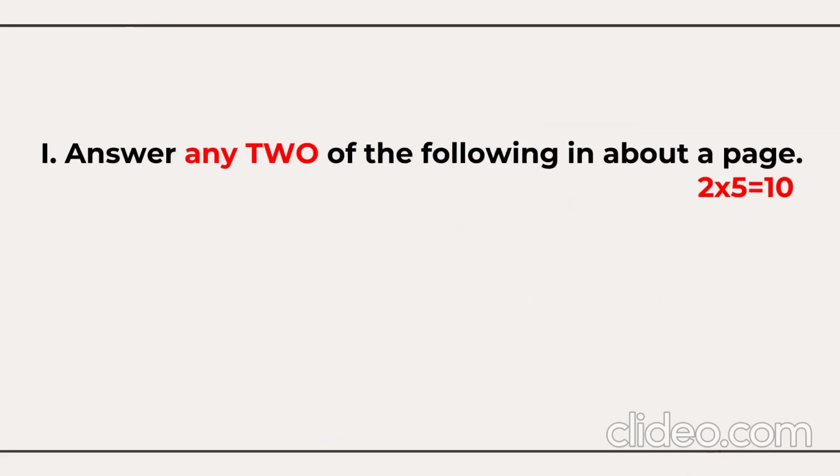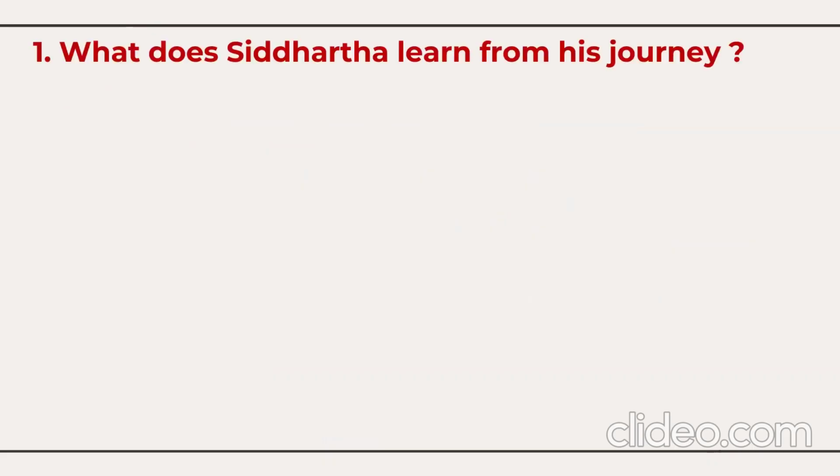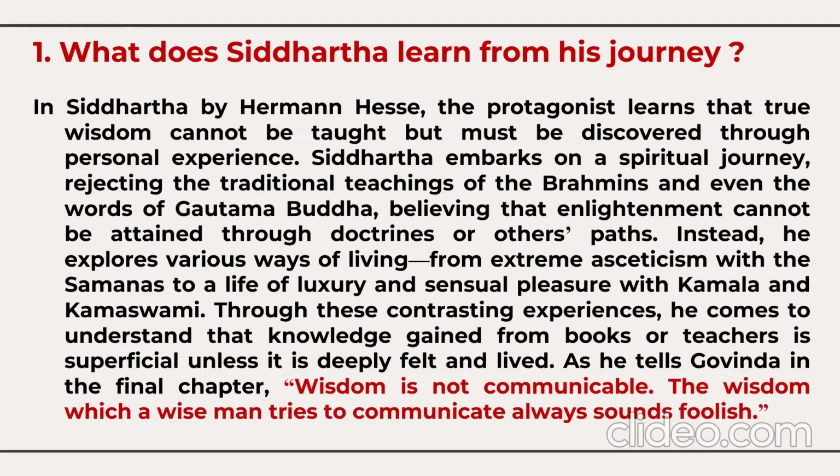5 marks questions from the novella. You need to opt for only 2 questions out of 3. Question number 1. What does Siddhartha learn from his journey? In the novel Siddhartha by Hermann Hesse, the protagonist Siddhartha learns that true wisdom cannot be taught, but must be discovered through personal experience.